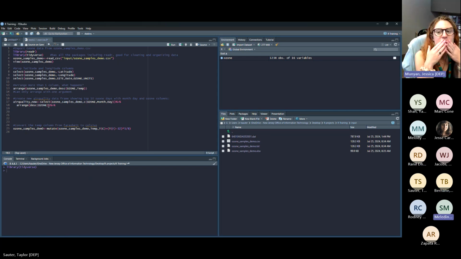Yeah, you could do that. Pipe that into a head 10 and you're done. So Taylor, go ahead and write head, open parenthesis, 10. Okay, and then go ahead and run that whole little chunk and see what happens.